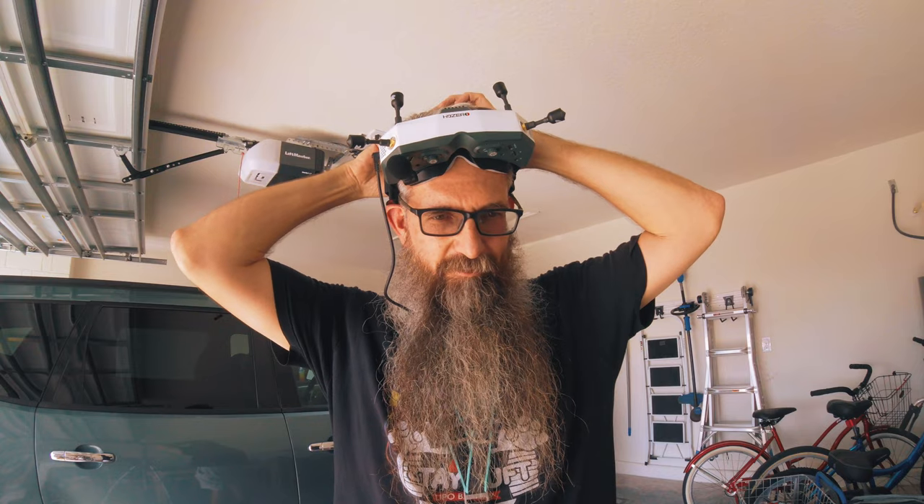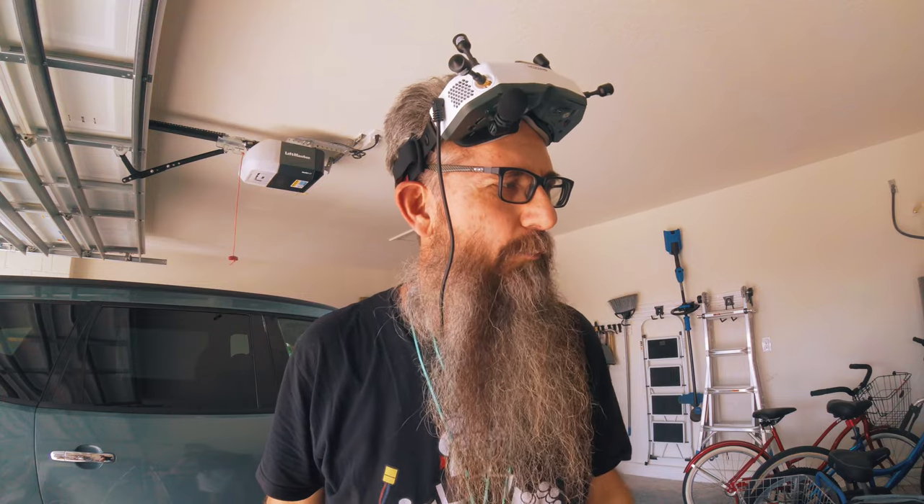I'm going to go out to the school this evening, and fly there because it's a known spot — I know how to fly there, I know what it's like. I want to take this thing and try it there. I wanted to fly a couple packs out here but people showed up. Always give pedestrians the right of way — as soon as I see them, get away from them and be safe.